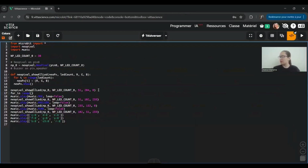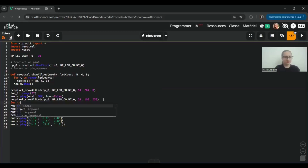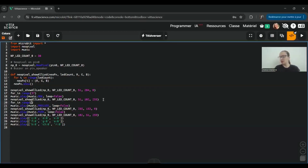So just let me see my calculations. The first melody should have 37 iterations in order to reach 10 minutes of total duration of this period. So here I put 37 before it goes to the next phase with the blue light. Here I will also add 4 in range for the second melody. It goes for 9 seconds, and overall it should go for 1,200 seconds in order to reach 20 minutes of deep focus. And for this purpose, it should have 134 iterations. So that's what we have.